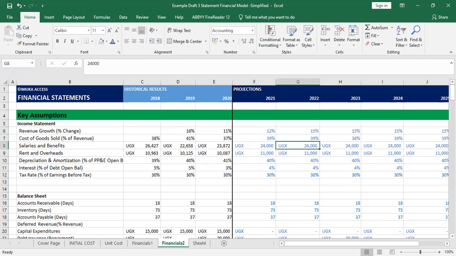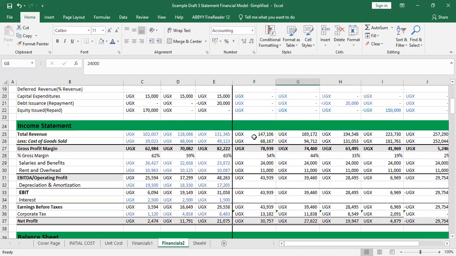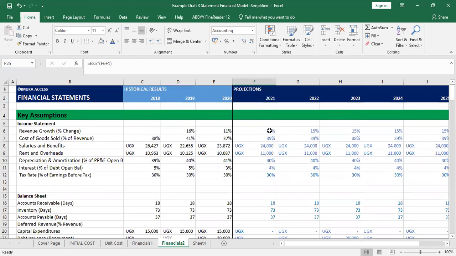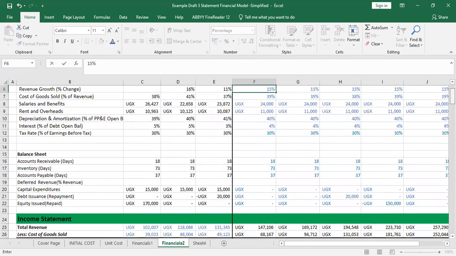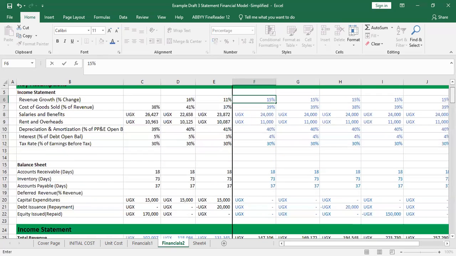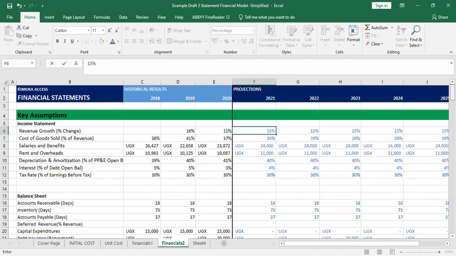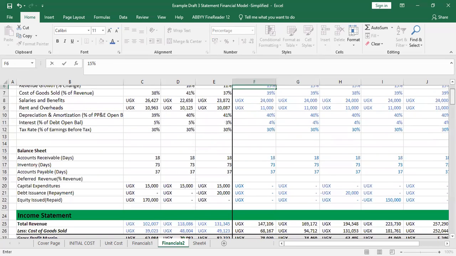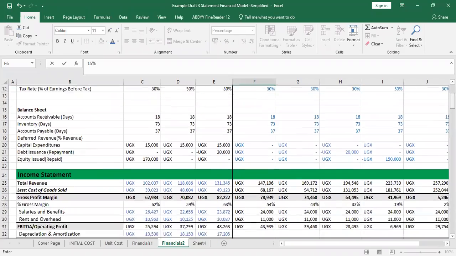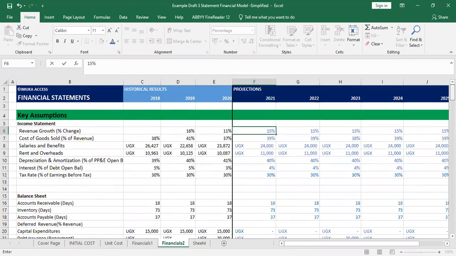When I put that, you notice my revenue changes because it is informed by the assumption, okay? So all I want you to do is just feed in on the blue side, okay? And if you don't have the assumptions for the previous years, but you have the numbers, just feed in on your statements, the assumptions will appear. Okay, they will change in conformity with what you've put. Okay, so I think this part we did.